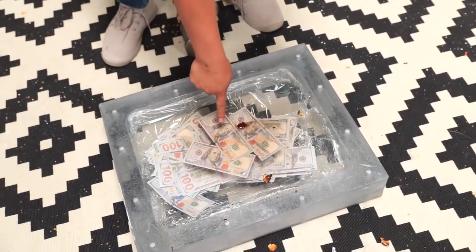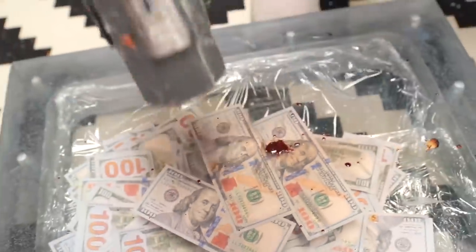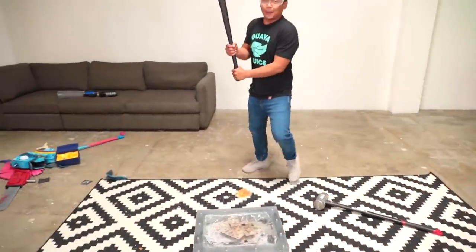Oh wait, look right here. You see this part is a little bit like melted and burnt. I think we figured out the solution. If we burn it for a while, the glass will melt and become weaker, meaning we could probably smash it at its weakest moment. But we need 10 minutes of footage, so we're gonna do that last. We got a baseball bat here.